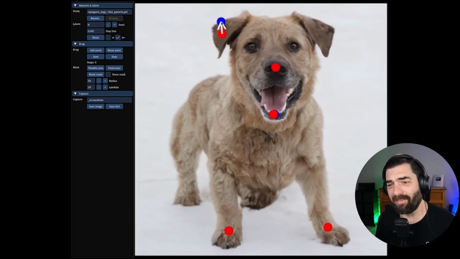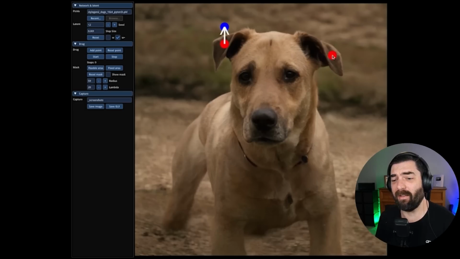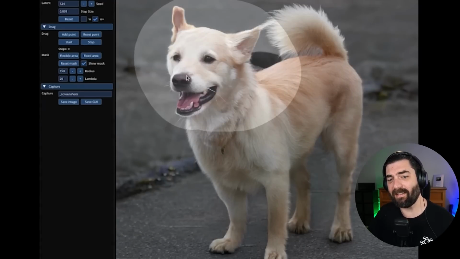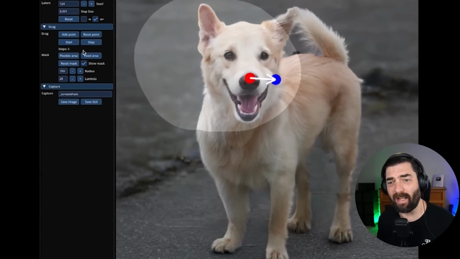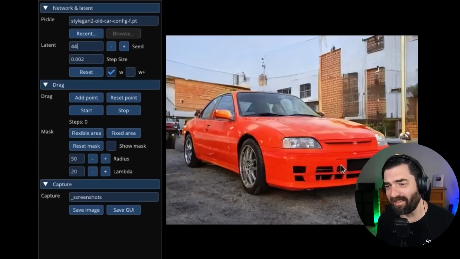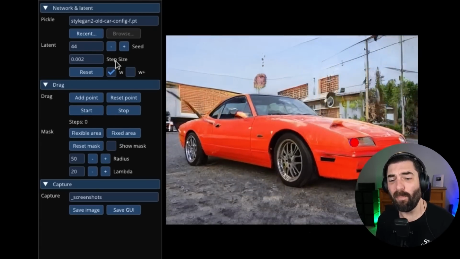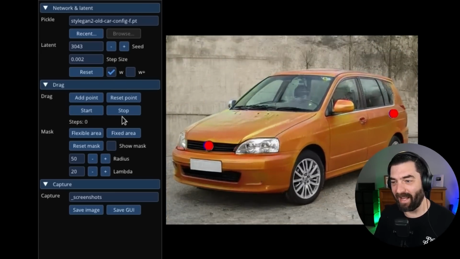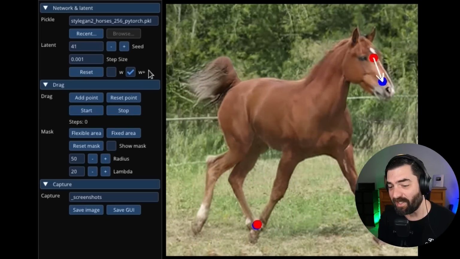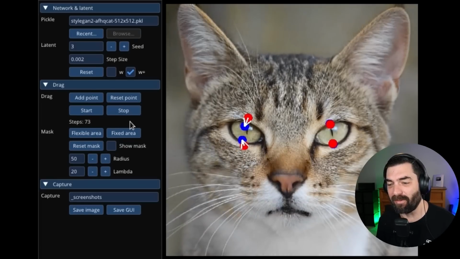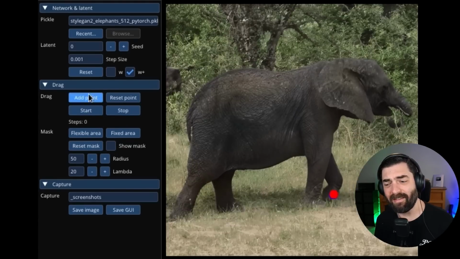Here's an example where it moves the dog's feet. It opens the dog's mouth. It adjusts where the dog's ears are. And as it makes these moves, it adjusts the entire dog. Or you can mask it off and say, only adjust what's inside of the mask. Here's one where it's working on a car and adjusting the size of the car, or moving the position of the car, or changing the way the car is pointing, and it adjusts the entire image. Here's a horse where it separates the legs, or the cat where it moves the face or closes the eyes a little bit. It is just insane tech.